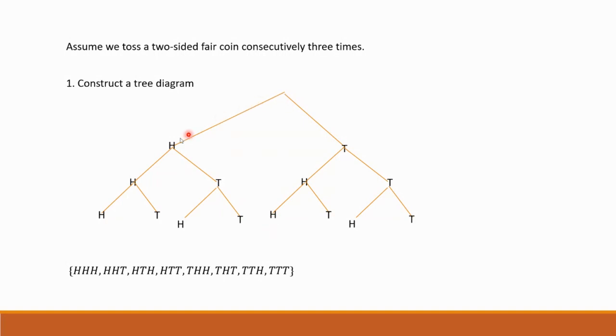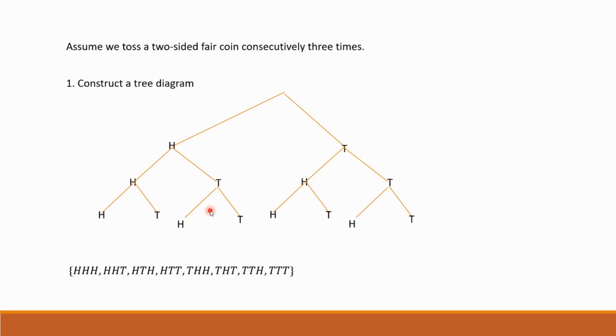So if we start here, you get heads. The coin lands on heads up. The second coin lands heads up. The third time we toss it, it lands heads up. So that's one outcome. For the next outcome, the coin lands heads up, the second time it lands heads up, the third time it lands tails up. So we have H, H, then T. And we keep on doing this. Another outcome would be heads, then tails, then heads. And you can keep doing this to get all the outcomes.